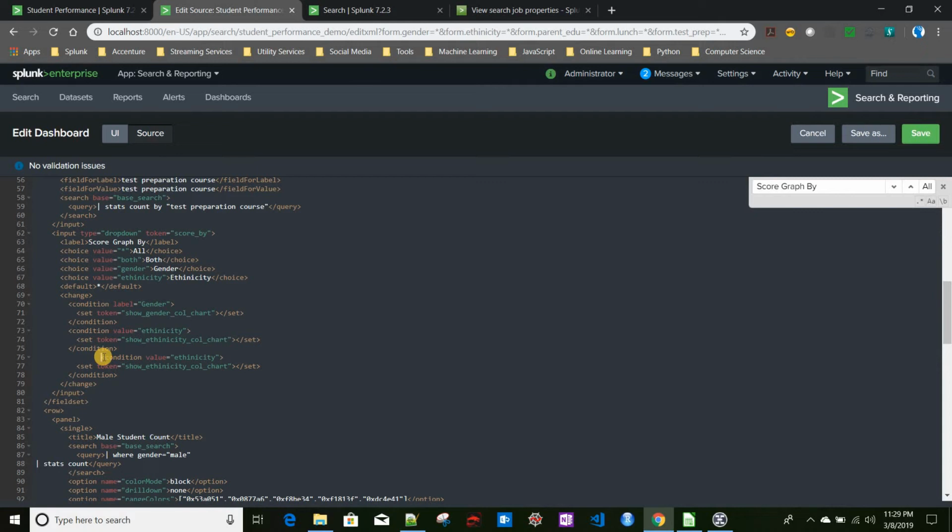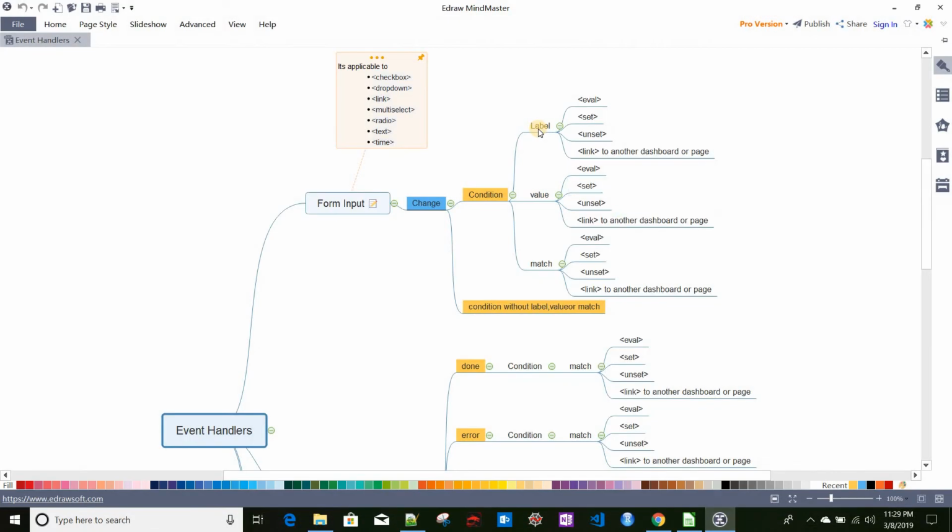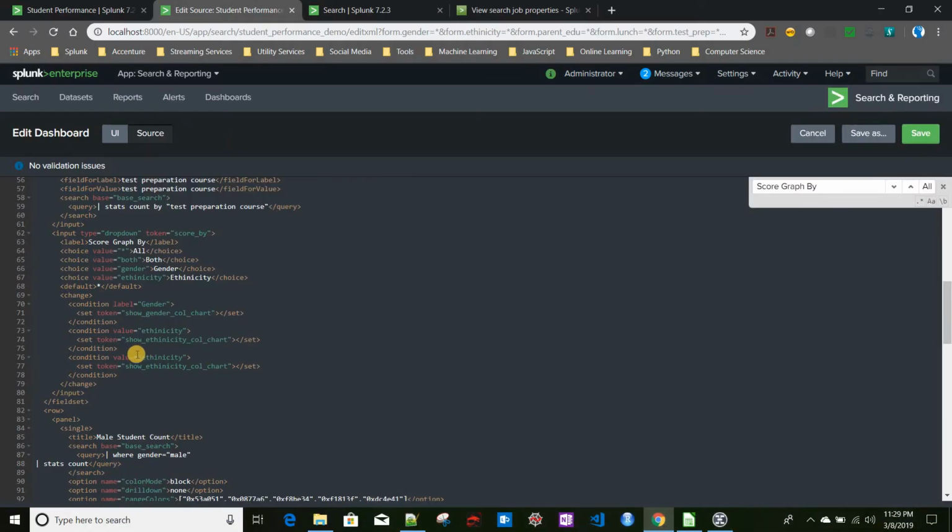Now this time let's use the match. You can see it over here: either you can do it by label, value, or match. Match means you can match with certain conditions, like any value. If I say match is the keyword name, and my token value is both. This is how you access the selected value for a particular input using this temporary token called $$ value. This token will hold whatever value you selected. Similarly for label there is a token called $$ label, and you can use that one as well. I'll say this one is double equals both. This time I'm checking with value, so that's why I'm taking small letter both.